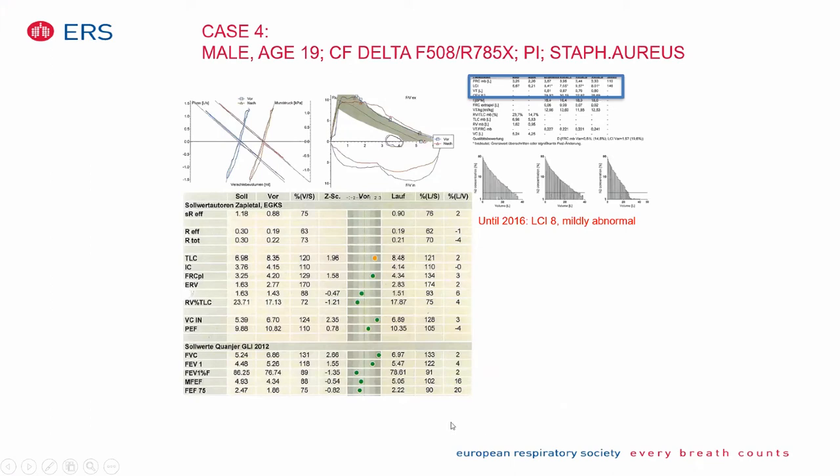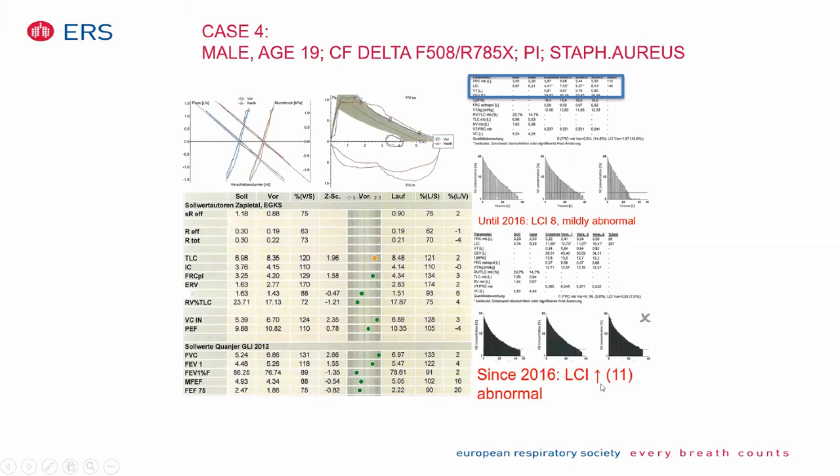For many years, we have been doing multiple breath washout measurements routinely during the outpatient visits for cystic fibrosis patients. And in fact, he had mildly elevated lung clearance index, as you would expect at that age, just above normal, 8.5, but stable for years. And then at the age of 16, the LCI slowly started to increase, went up to values of around 11 up to 12, which is clearly abnormal.